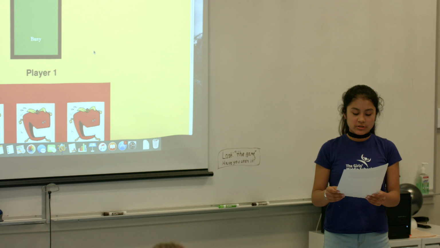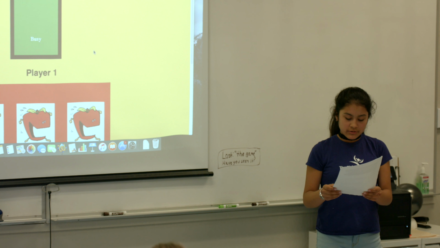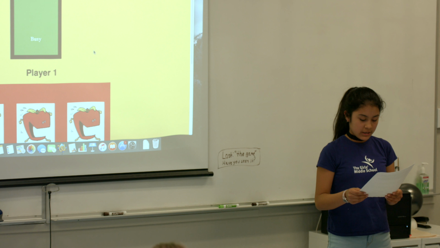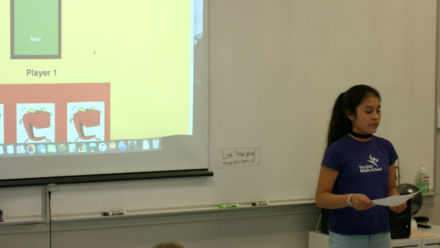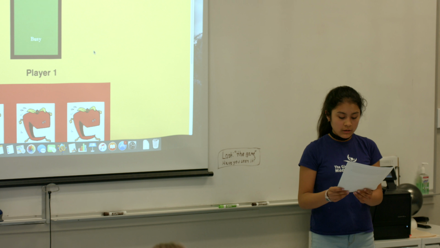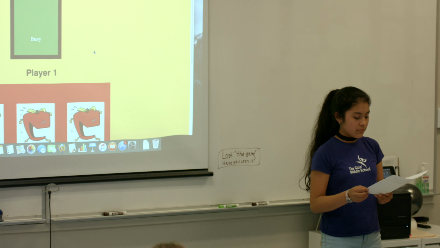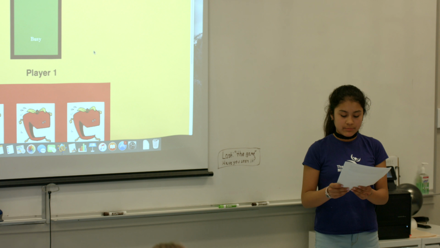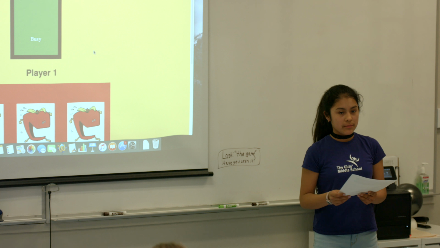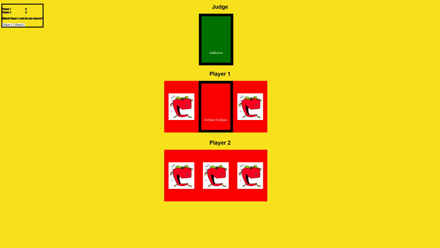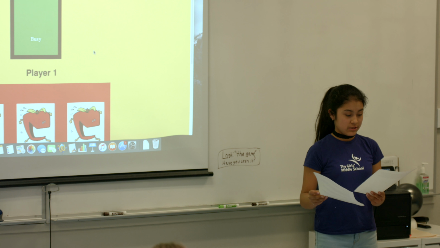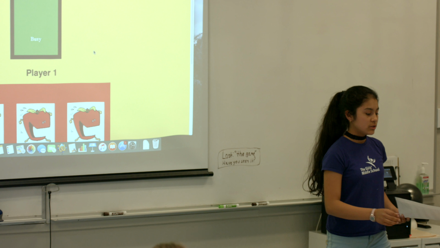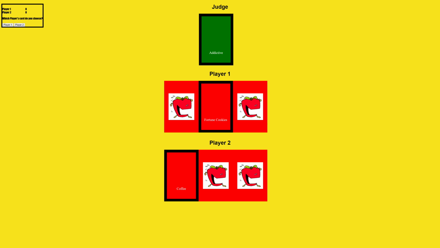In the electronic version, however, the green card has already been picked randomly and will stay flipped over for the rest of the round. The players then choose one of the 3 red cards that match the category the most. For example, if the green card contains the word sharp, a good red card to pick would be scissors. Once the player has chosen their card, they'll flip the card so no one sees it and places it in the center. But in our electronic version, the card just stays flipped up when you click it.